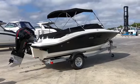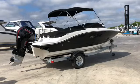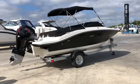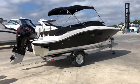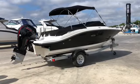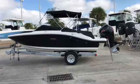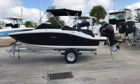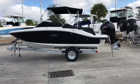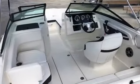We're going to look at a 2020 Sea Ray 190 SPX OB, the OB standing for the outboard engine, which is our preferred powertrain here in the coastal saltwater environment. She has the black gel coat color with black canvas and is optioned out with the Mercury 115 horsepower ProXS outboard. This 190 is Sea Ray's entry-level sport boat.